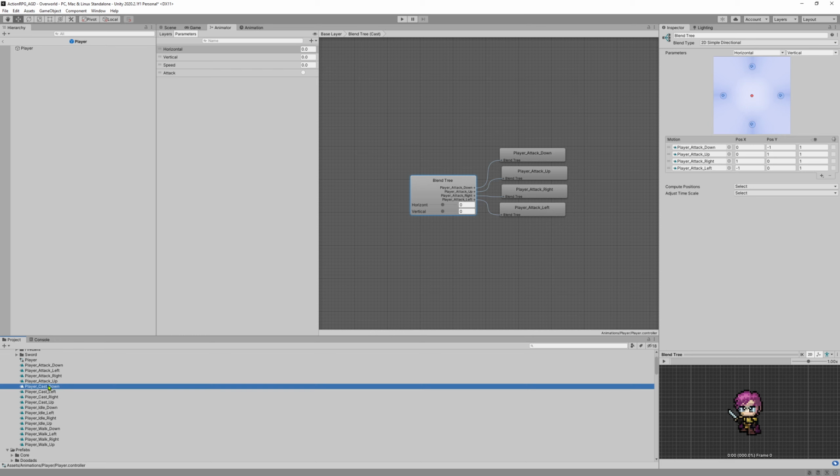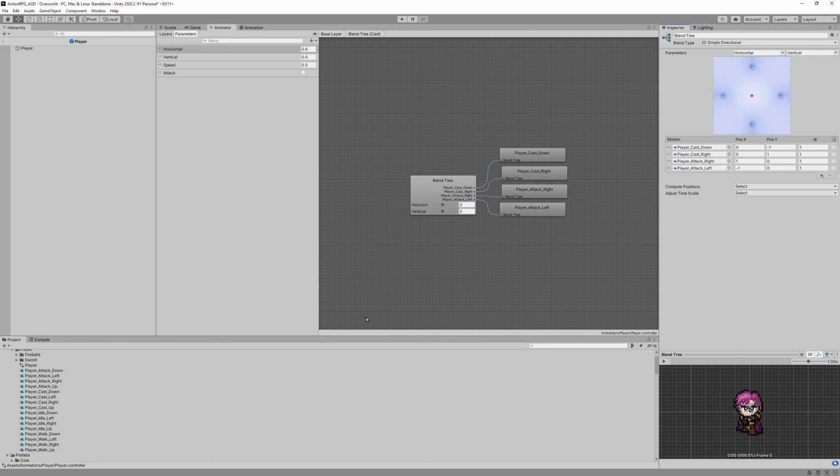So I'm going to take player cast down and replace player attack down. I'm going to take player cast up and replace player attack up, player cast right, and player cast left. So those have been done.